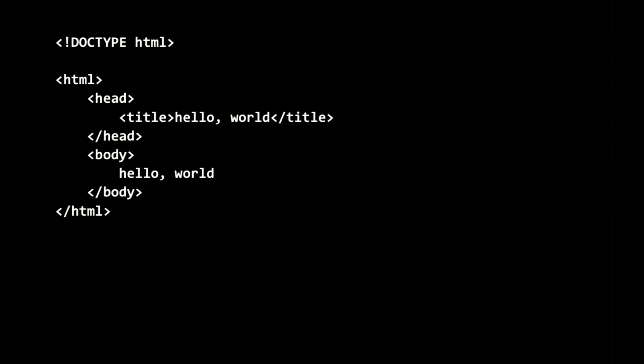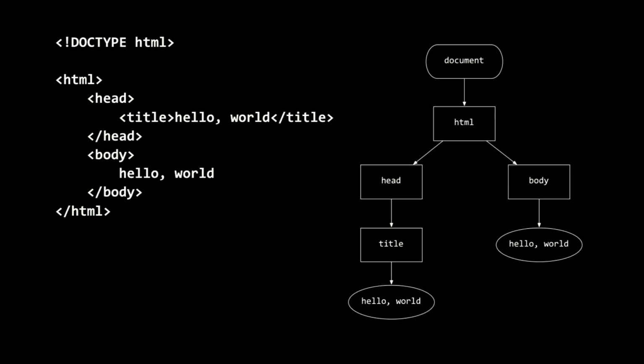So a quick overview of something called DOM. Here's a super simple web page that really just says hello world, both in the title and in the body. As the indentation has been suggesting for some time, there's indeed a hierarchy to web pages. And I could draw this same snippet of HTML as a tree, thinking back to our discussions of data structures in C, as follows. I have some special root node called the document node, and we'll see the analog of this in JavaScript in just a moment. And the first child, and only child of that in this case, is the HTML tag.